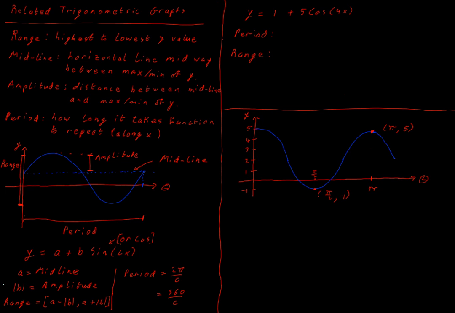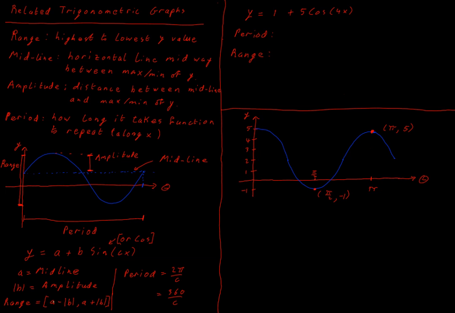Our amplitude is the size, or the magnitude, of the b here, because we know sine or cosine is going to oscillate between +1 and -1. And then if we have an amplitude that's bigger than 1, it's because we have multiplied our oscillating function by some constant b. Now, this is a formula for the range.